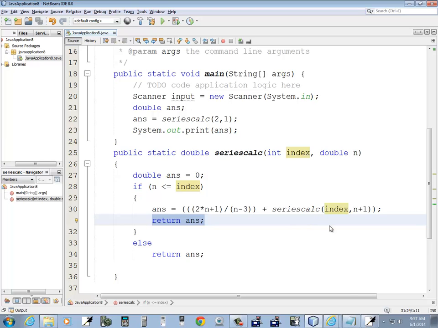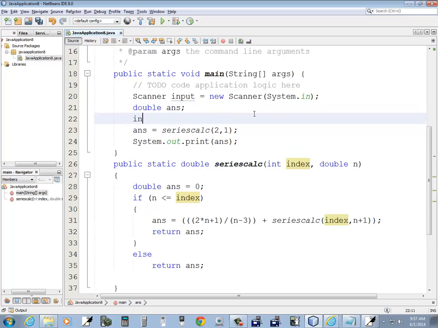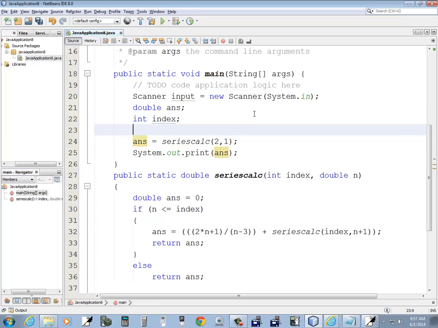It does mine anyway. Let me change this. Instead of hard coding 2, let's put in something to ask the user. Okay, integer index, and I'll say system.out.print input index.